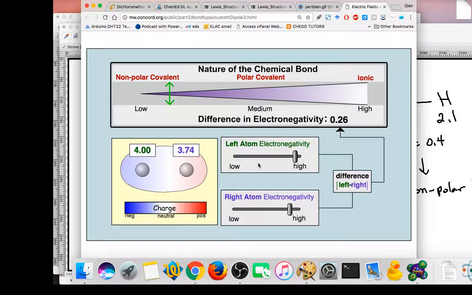Polar or nonpolar? To help you define that, I'm using the number 0.5. If the difference here is less than 0.5, which this difference is, then we're going to call that nonpolar. And if the difference is more than 0.5, like this, we're just going to call that polar. Okay? So I hope this picture helps you there. I can bring this picture up again on the projector in the lab session on Monday.